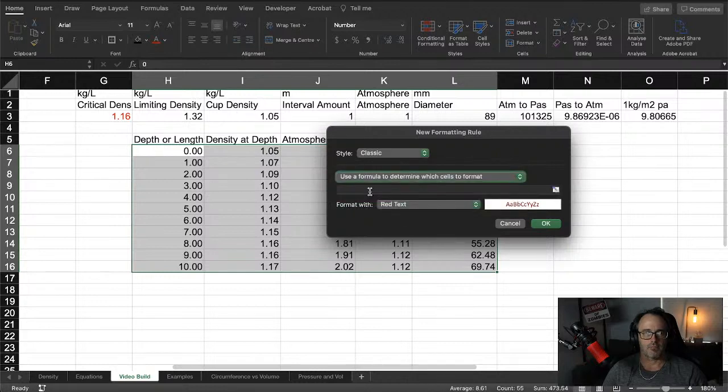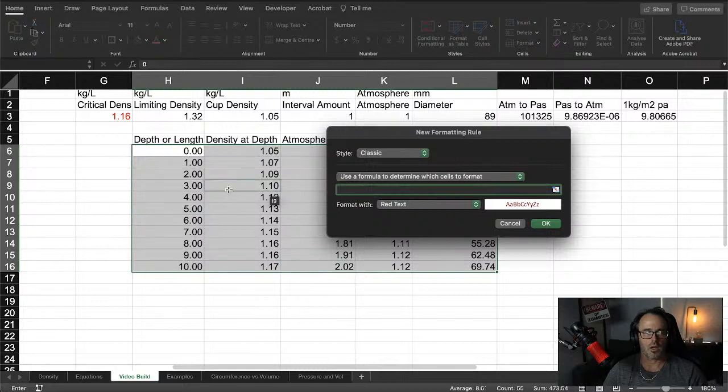Yeah, I think so. And so now in this formula, I want all these cells that have the value of 116 or greater to be red. So I'm going to say if I6, I'm going to change that from $I$6 to I6, take out the dollar sign.